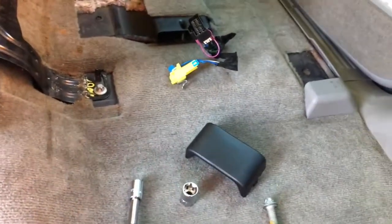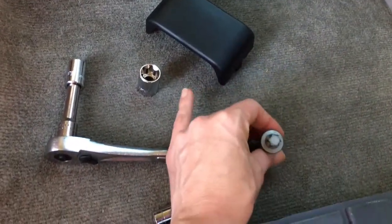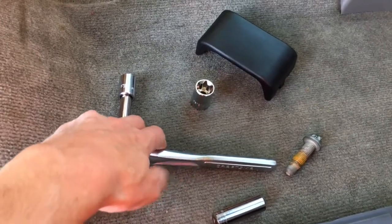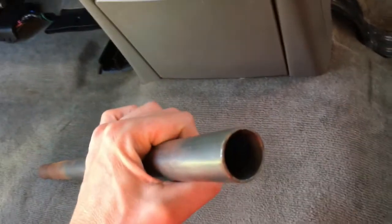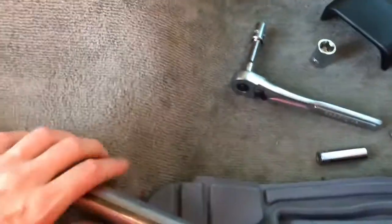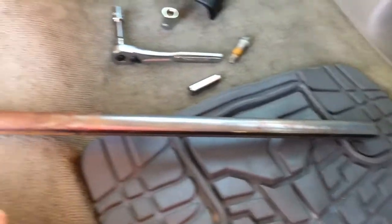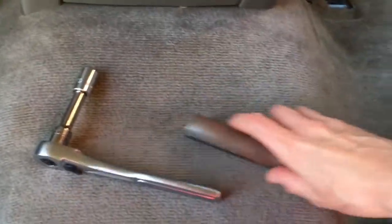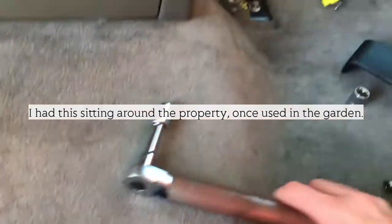And the bolts themselves, they can sometimes be rusted or whatever, or they can just be really on there very tight. And so because I don't have a breaker bar, we just took a hollow metal pipe and stuck that on the end and used that to get leverage on it. So I just made my own homemade breaker bar here. You don't even have to go out and buy anything special.